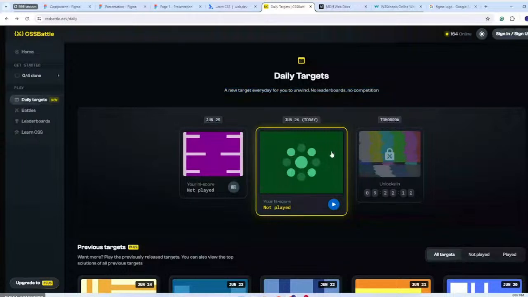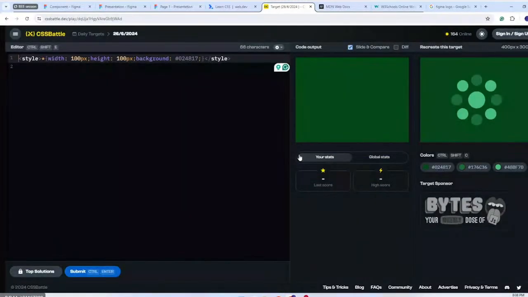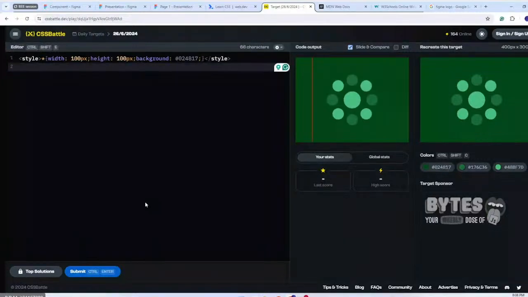We get graded by the amount of characters: if we are using fewer characters, we get a higher grade. So there are two objectives. The first objective is recreating this image. The second objective is using a minimum amount of characters to achieve this. This will take some time to recreate, but I have just recreated the background here. If I submit it, it will compare these two and say the similarity and then give you a score. It's saying that I had 389 scored.